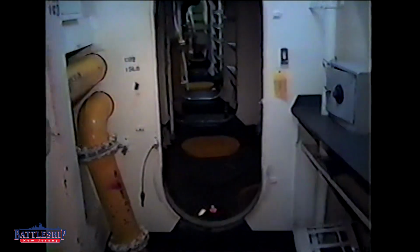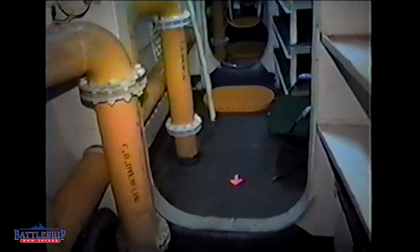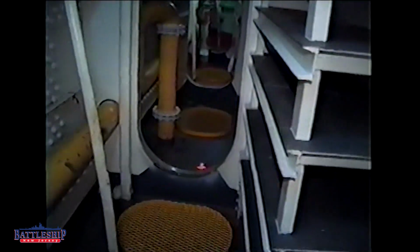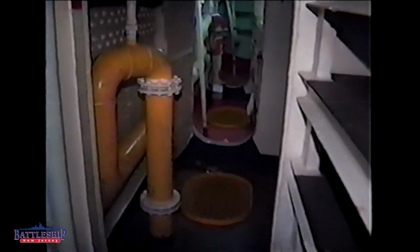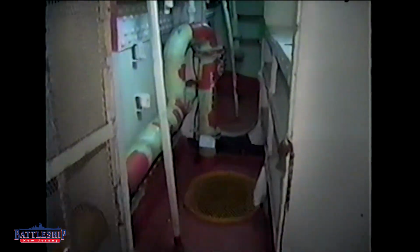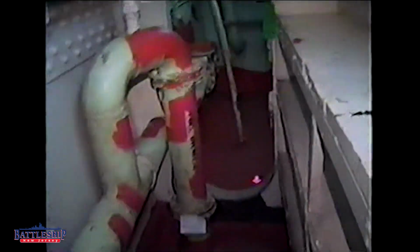Here we are in one of the other wings going off of the mess deck. See some office chairs and some shelving back here. Look at the condition of this space, though. This is not climate controlled. It's just a storage area off of the mess decks, but look at how good a condition it's in. You get all the way to the back and you see some stuff that's been primed but not painted.